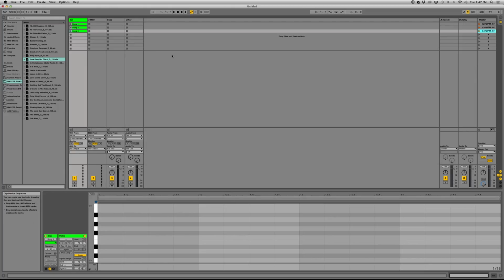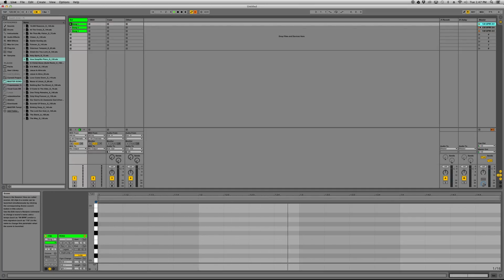Now, as you'll see, we have 120 at 4/4. We want to make sure to engage our metronome button here by clicking on it. When it's yellow, it's engaged. When it's gray, it is disengaged. So when we click 1, it will fire our first song. You can hear the click there.